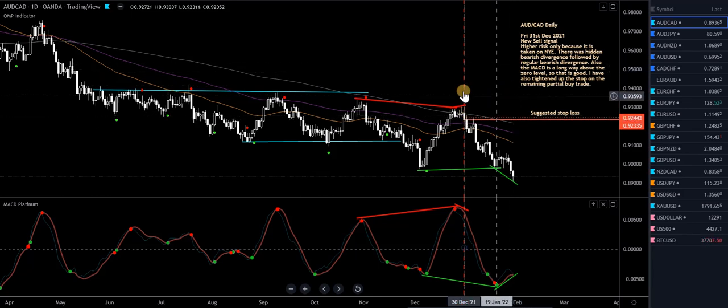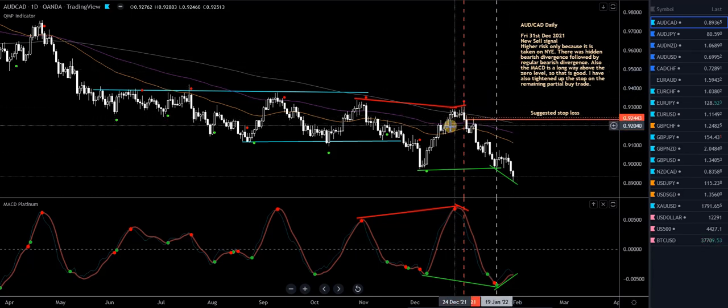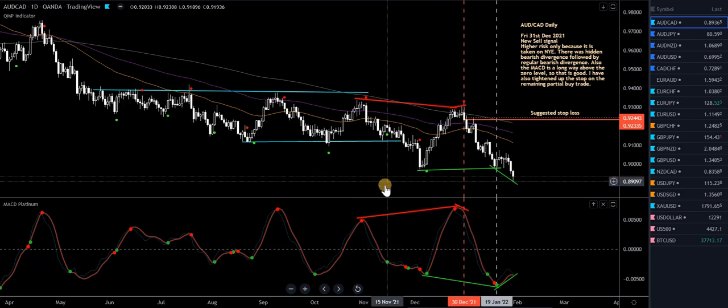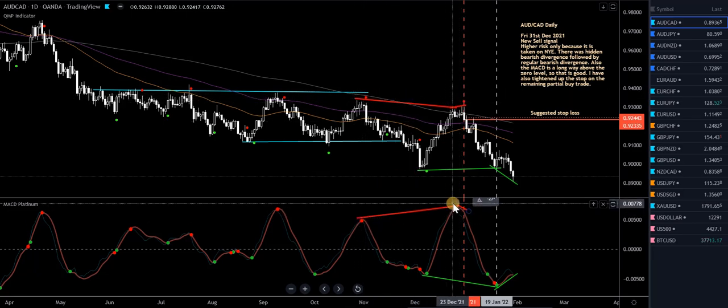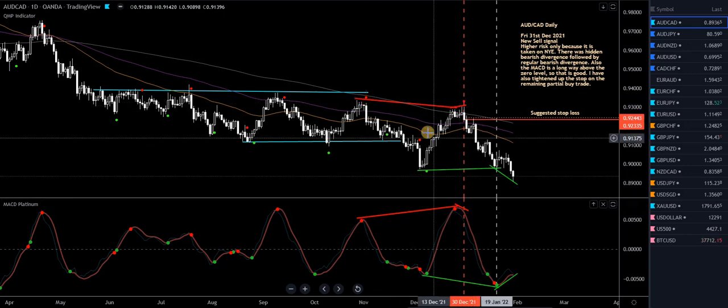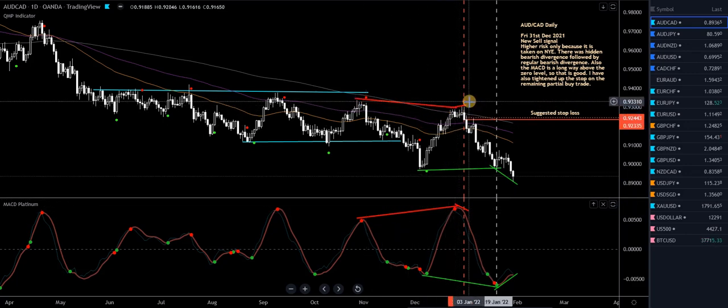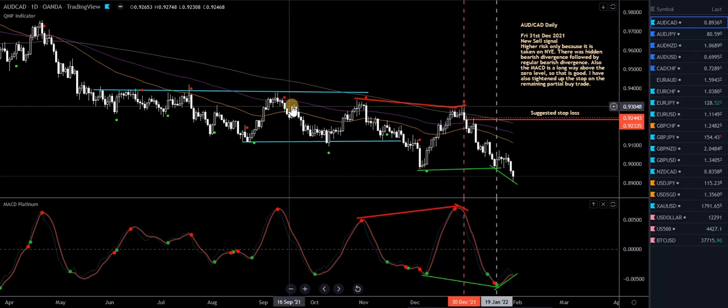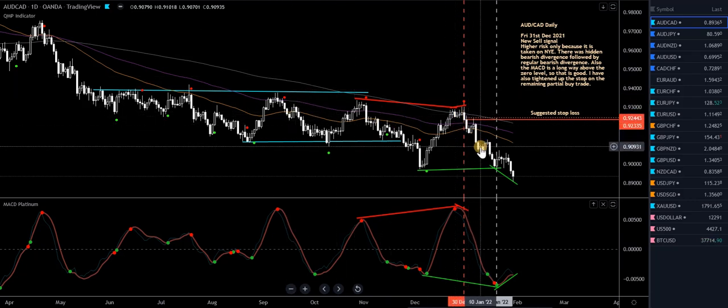So here's the sell here, as I said, designated by red. You can read why I took it. There's divergence there, hidden bearish divergence, followed by regular bearish divergence. So there's a little whammy one-two, which is good. Took the sell, trend is down. That's my sort of favorite setup.